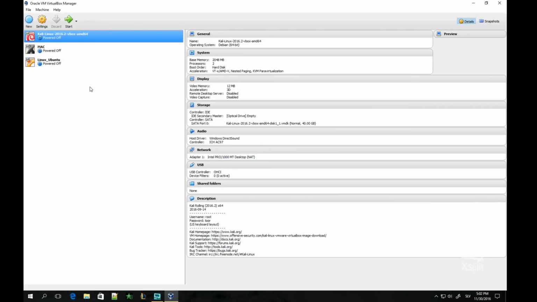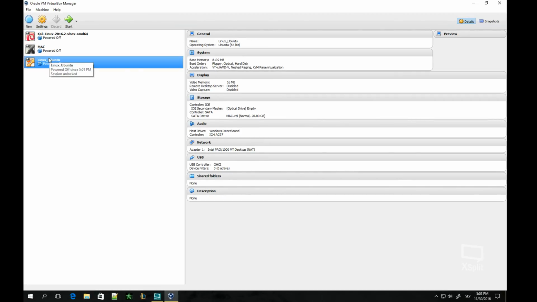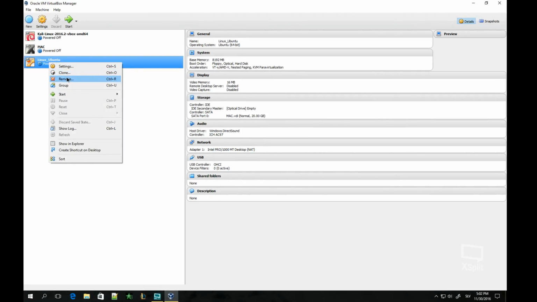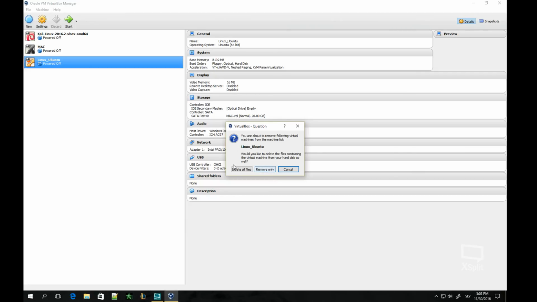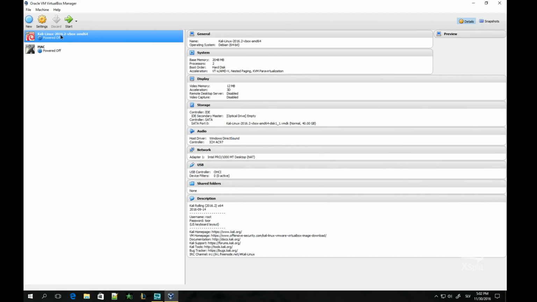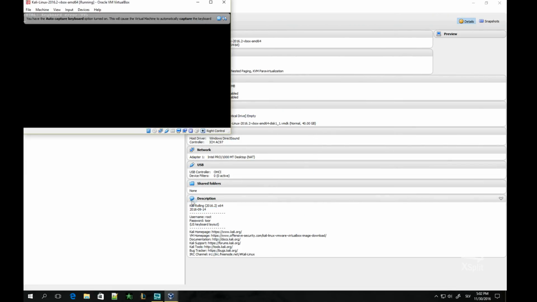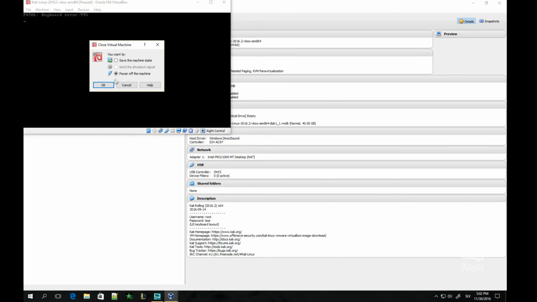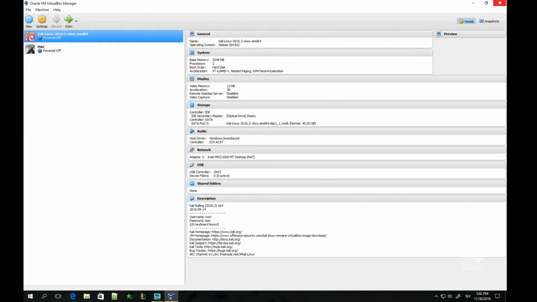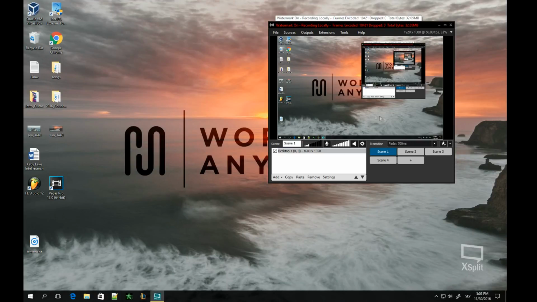So as you saw, guys, everything works perfectly. Everything works fine. I'm going to remove this virtual machine right now because I have already created another one. This is my main Kali Linux machine. I've been using this machine for many different things, from developing software to learning about the basics of actually rooting mobile phones and those things.